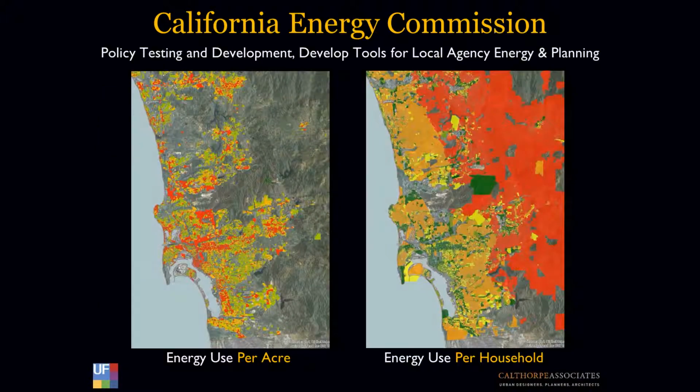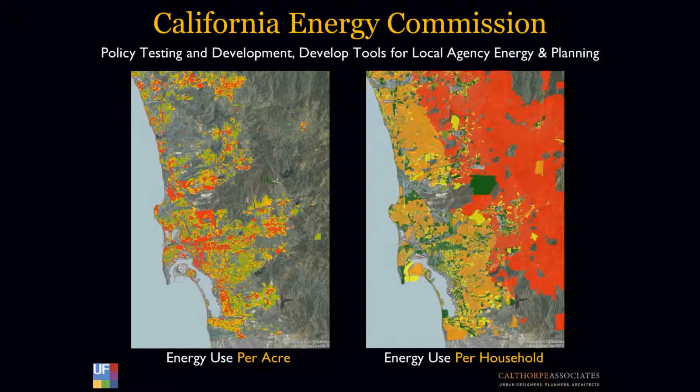We're also doing work right now with the California Energy Commission to bring the data and analytical capability of UrbanFootprint to bear in statewide energy policy development, but probably more importantly, to work with them to enhance the tool so that it can perform more refined energy policy development and analytics at the local and regional scale.